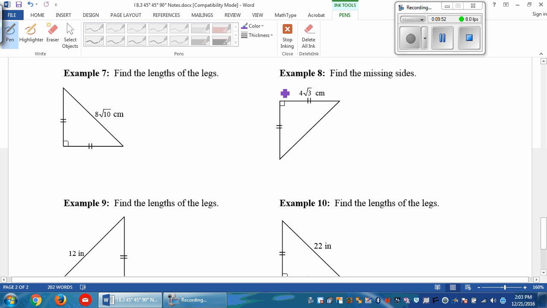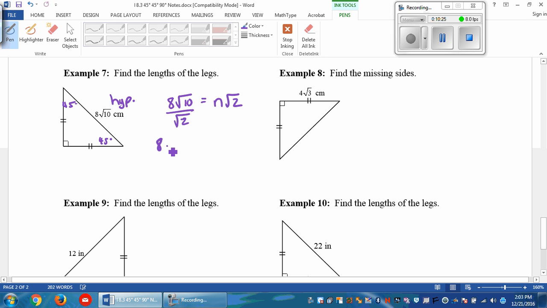All right, number 7, find the missing side lengths. So now, you're still noticing, and nothing has changed on this unit. It's 45, 45, 90s. So this is the hypotenuse side, right? So that means the 8 root 10 is equal to the n root 2, which means you have to divide by root 2. They don't cancel out anymore. But what they do is that you can look at it and you can say, oh, the 10 and the 2, so we're going to have to multiply the top and bottom by root 2.